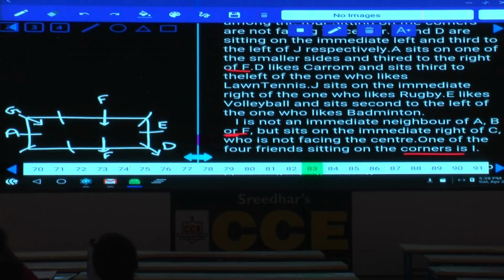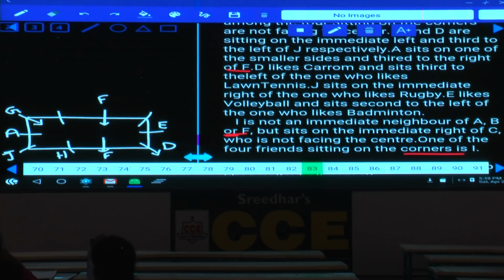Then now between J and this one. Now as D is here in this case, what happens here? J must be at this place. Are you following this one or not? If J is here, then who is the other person here? H will be here, isn't it? H and G were there.